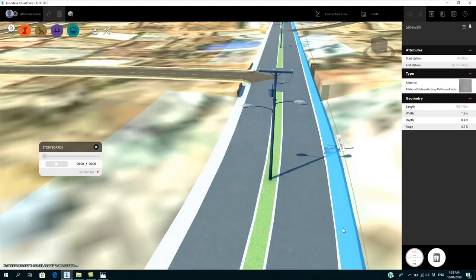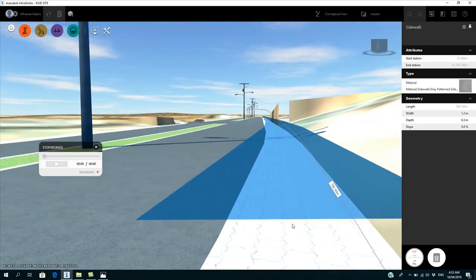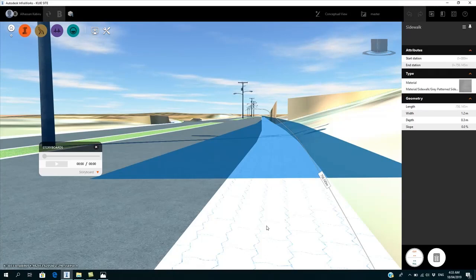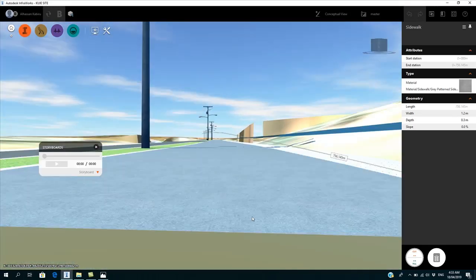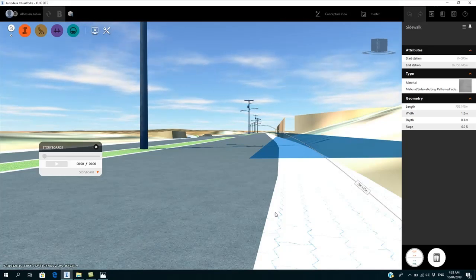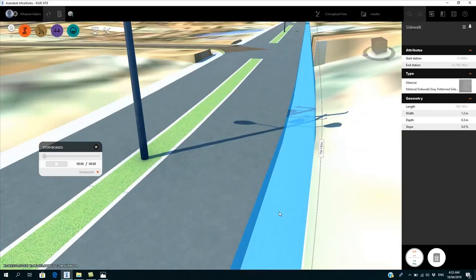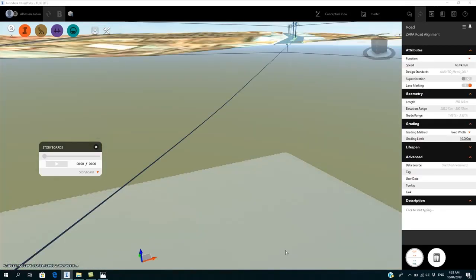So in this case, the next thing I should have is a sidewalk. A sidewalk is a walk line, the walkway along the road. But before the sidewalk, you can input some other information on this corridor line. And the information you can input is the curb, because there must be a curb before the sidewalk. So in order to modify this, you can click on this. You can remove this as well. Any component can be replaced, it can be split, and it can also be deleted. So when you delete this component, then you can create the curb before the walkway.